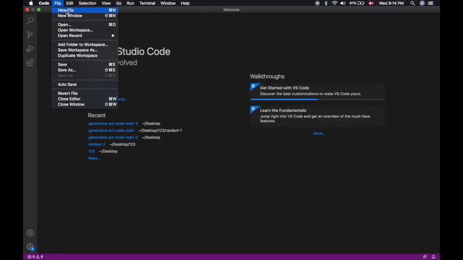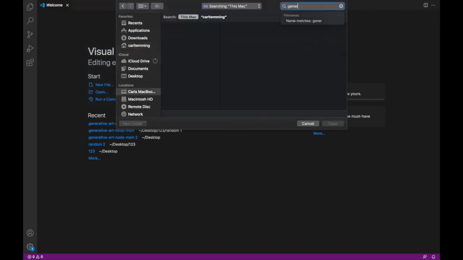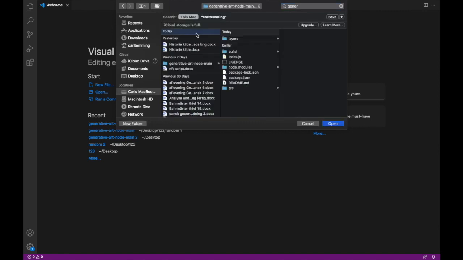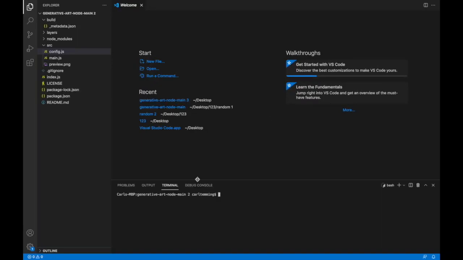When you're done putting your layers into these folders, you want to open Visual Studio Code, what we just downloaded, and in Visual Studio you want to open this folder, generative art main, and yeah, then we are ready to code. And what you want to do first is create a new terminal, or maybe a terminal pops up for you, I don't know. And in this terminal we basically have to download some things first. The first thing we need is something called npm, and we are just gonna say npm install. I'm not gonna do it now because I already did it.